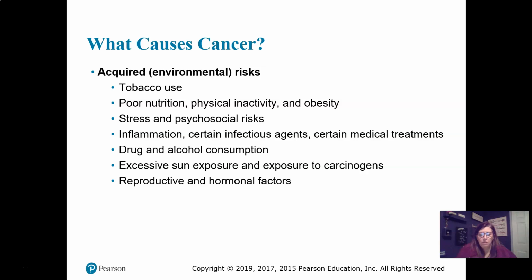Lifetime risk refers to the probability that an individual over the course of a lifetime will develop cancer. Relative risk is a measure of the strength of the relationship between risk factors and a particular cancer. Certain actions are clearly associated with a greater than average risk for cancer. Tobacco use. Smoking is associated with increased risk of at least 15 different cancers.